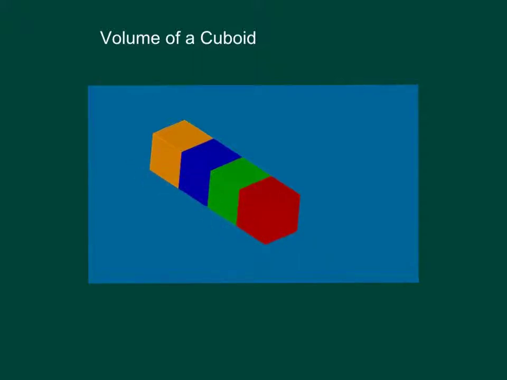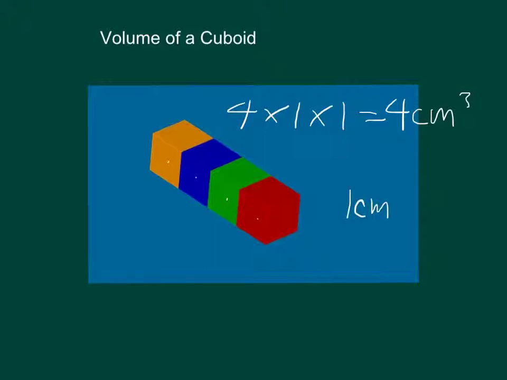It's got a length of 4, a height of 1, and a depth of 1. If we were to take those numbers and multiply them, 4 times 1 times 1, it would give us the volume of 4 centimetres cubed. From a simple shape like this, you can simply see there's 1, 2, 3, 4 cubes. And we use the unit 1 centimetre cubed in this illustration. For big volumes, like the volume of a room, we might use metres cubed. So it all depends on the size of the object that we're looking at. Okay, so that's a very simple cuboid, 4 cubes making up the cuboid of 4 centimetres cubed.